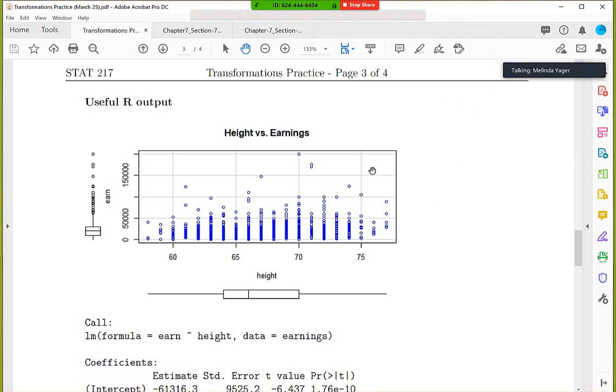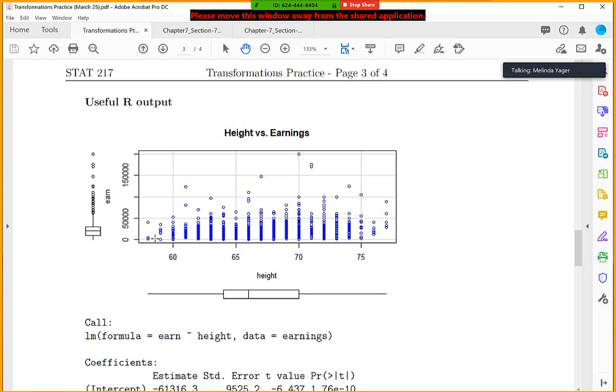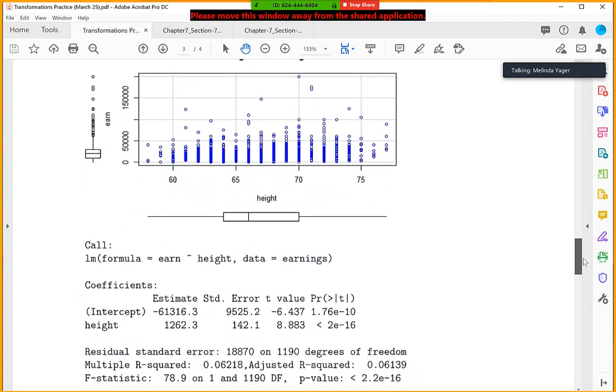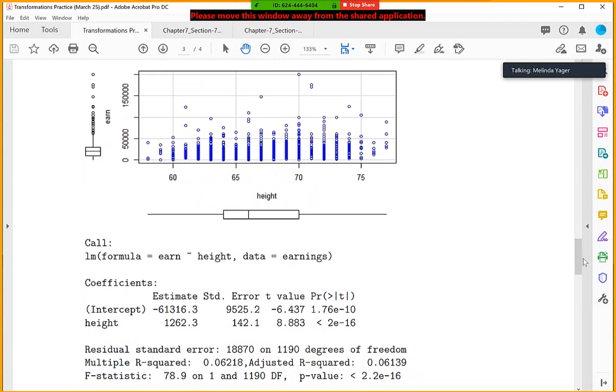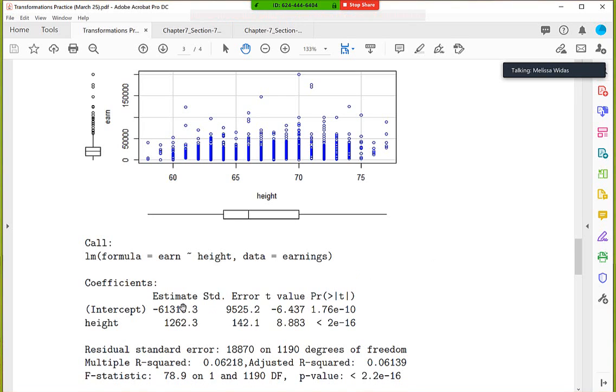It doesn't seem very linear. It's maybe a little bit linear. We do have a pattern going on here, but I definitely say it's a weak relationship. Maybe slightly positive. We could cheat and look down here. Is our slope positive or negative? Positive. What's the value of slope? Good, right here. So it does have a positive relationship.